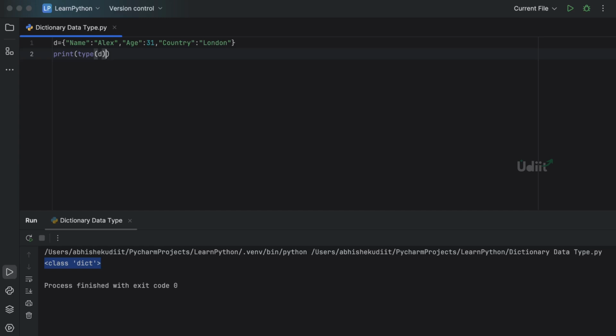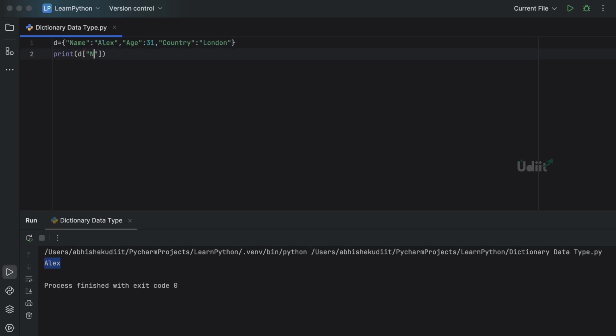For example, let's say I want to access the name. The value for name is Alex, so I want to access that. I'll say D, open the square brackets, D of, and then inside that I'll give the key. What is the key? It is name, right? So I'll give that inside the double quotes. Now when I run, I'll get the output as the respective value. For name, the value is Alex. That's why I'm getting the output as Alex over here. This is how we'll be able to access the elements in the dictionary.